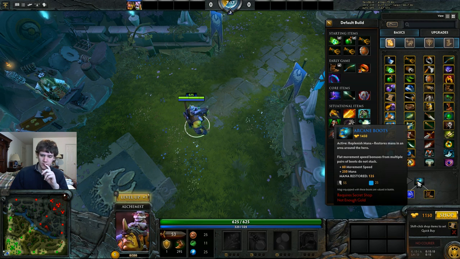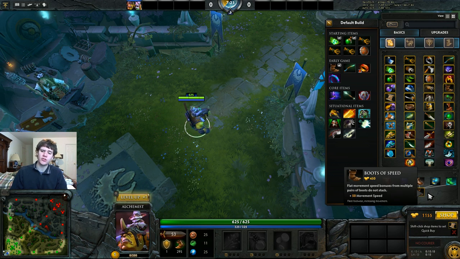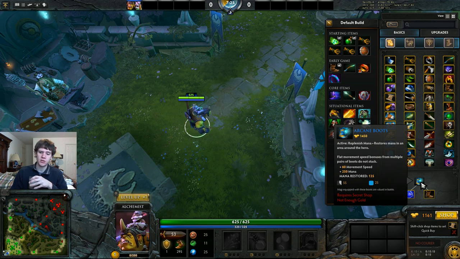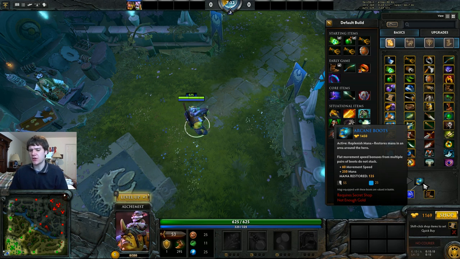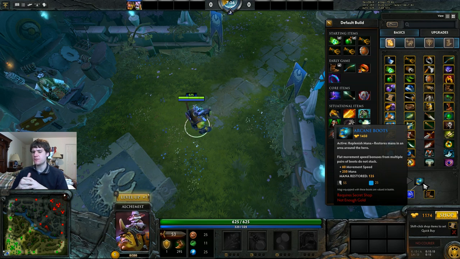The last, or second to last, is the arcane boots. Arcane boots were the standard boot on supports for a very long time, until their nerf a little while ago. Their nerf, I believe, increased the cooldown by 10 seconds, which doesn't sound like much, but it's obnoxious.